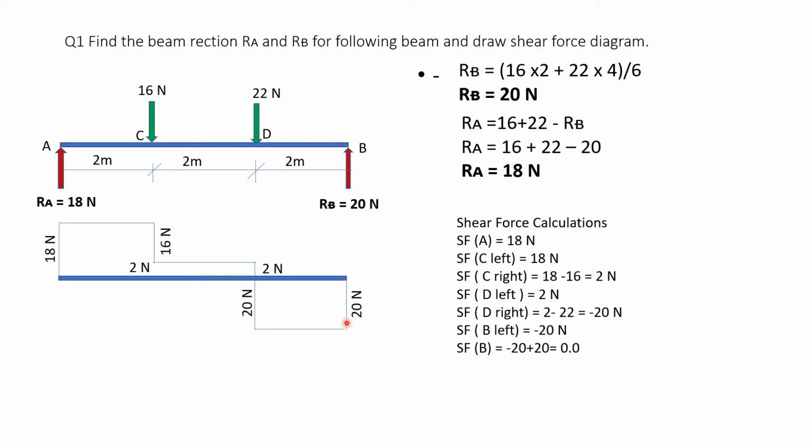So we don't write the beam reactions below the beam diagram, we always write them on the right hand side, and on the left hand side we will have the beam diagram, then the shear force diagram, and then the bending moment diagram. Now let us learn how we draw the bending moment diagram for this beam.